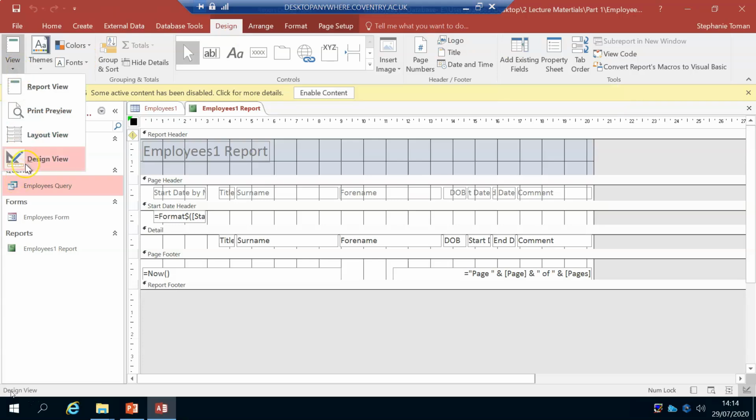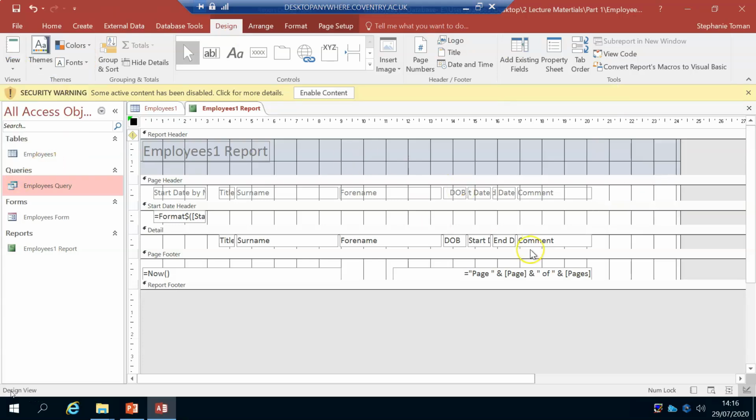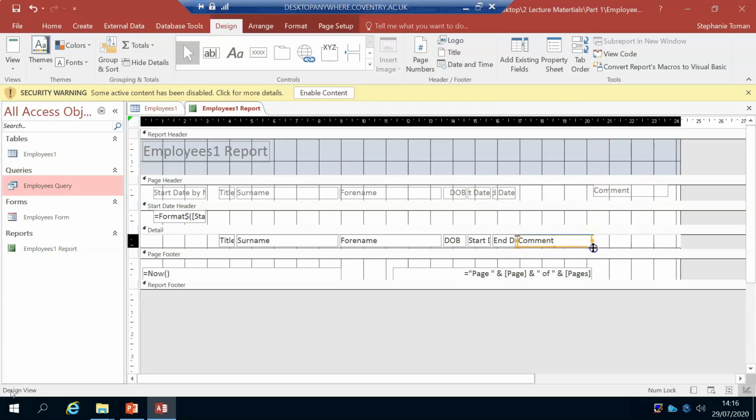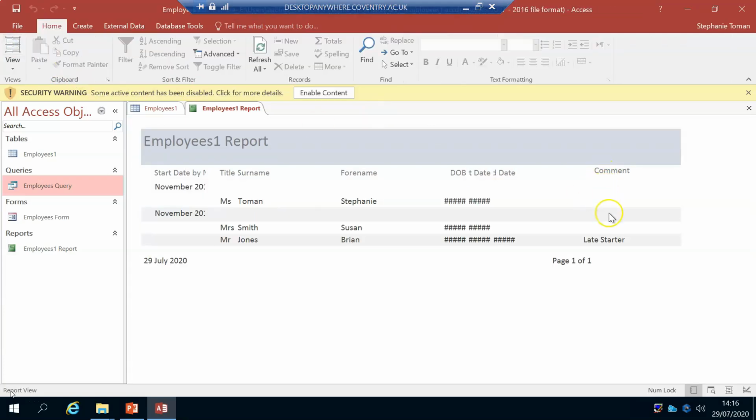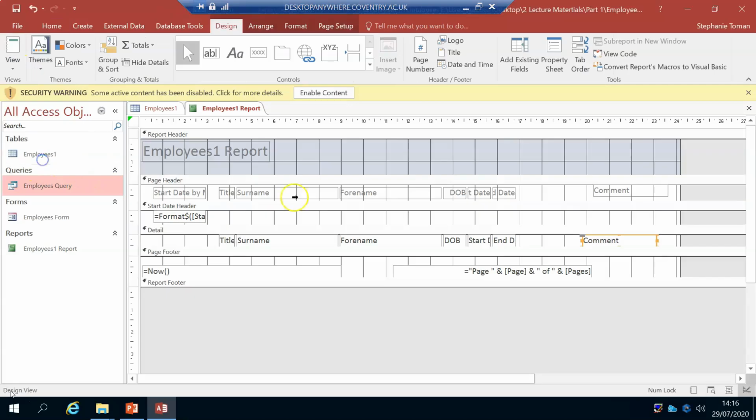design of the table. So if these are too small, we can four-sided arrow drag them out. The one that I've just dragged out at the top is the heading. I'll show you, I'll go back to preview. That's the heading. So the data that goes with it, there isn't any data, needs to come down too. So I'll show you what I mean with regard to the date, birth date, etc.